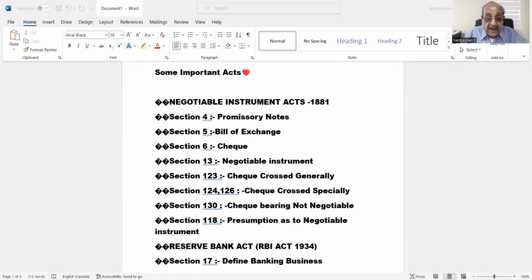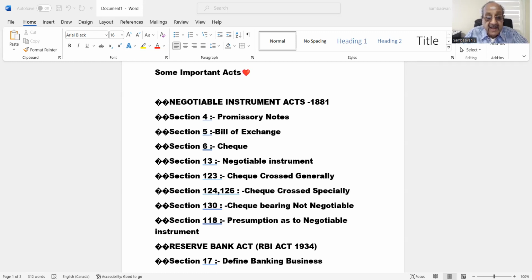Section 10, payment in due course is one which is not only as specified on the instrument, the payment should also take the established practices into consideration, and it should be a payment in good faith and without negligence. Section 11 and 12 define the inland and foreign instrument respectively.